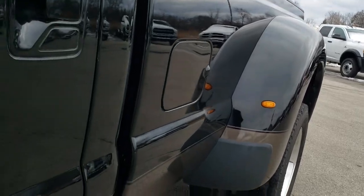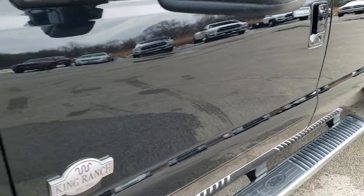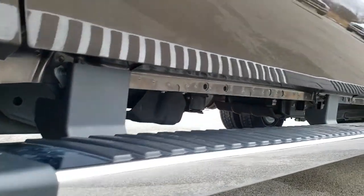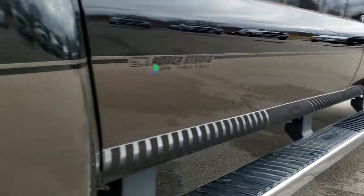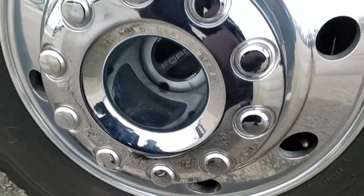Shadow black is the color. We shoot all of our videos in 1080p, 60 frames per second. So if you have HD capabilities on your computer, tablet, or smartphone device, turn them on right now — it is like you're right here looking at the truck with me, and definitely your best way to check out the quality and condition on this truck before seeing it in person. If you want to check out more photos of this truck, in the upper right-hand part of your screen you can link right to this vehicle on our website.